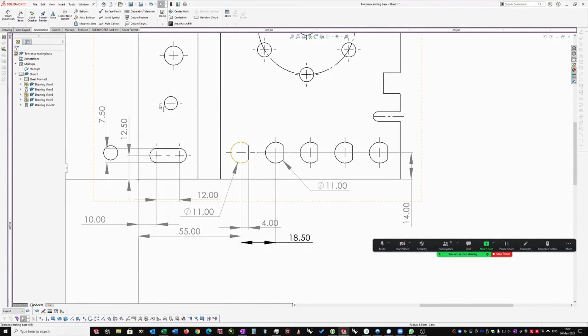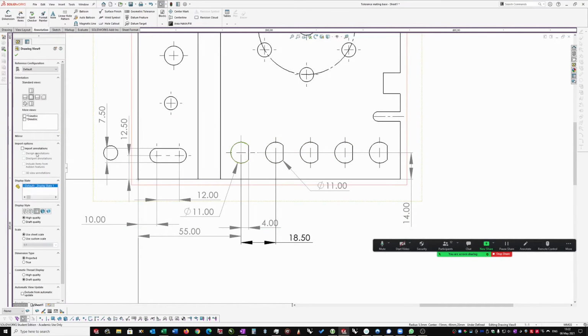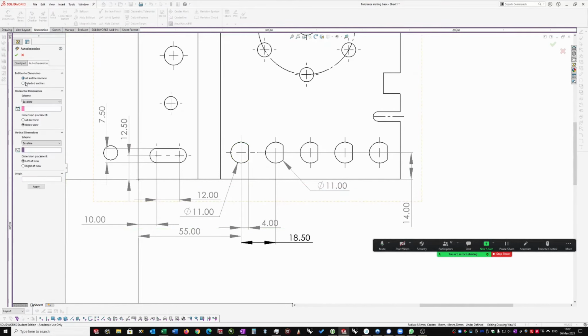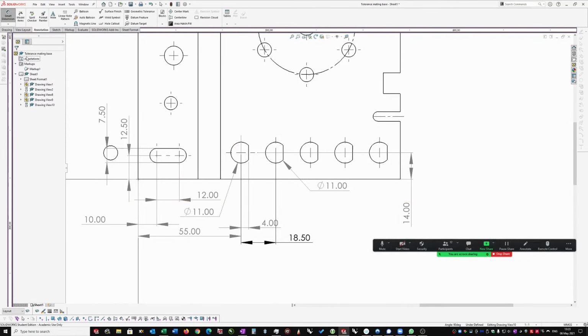Let me see if I can get this right, under dimensions... no, that's not going to do it. Sorry about that. Let's start that again.